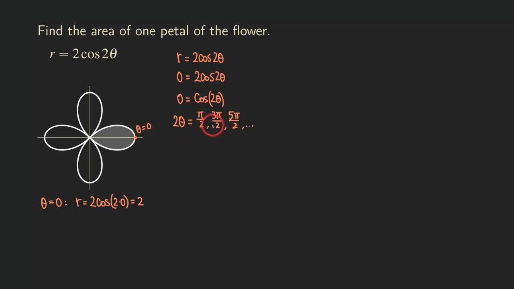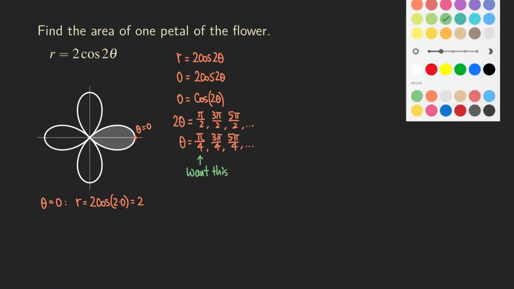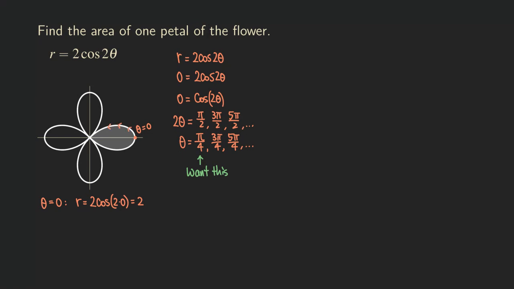We are going to consider all the positive angles and then divide by 2. When we divide by 2, we get theta to be pi over 4, 3 pi over 4, 5 pi over 4, and so on. Now, as we are tracing out the graph, we want the very first angle that will lead us back to 0, the origin. So it would be pi over 4 that we want, because starting from the point at (2, 0) and increasing theta, the first time we hit r = 0 is at theta equals pi over 4.